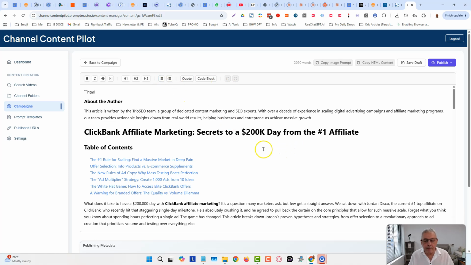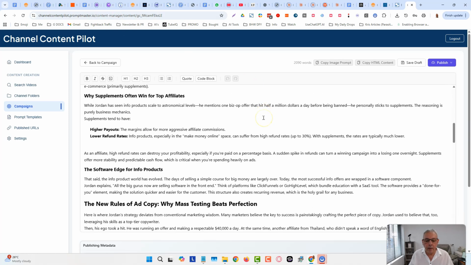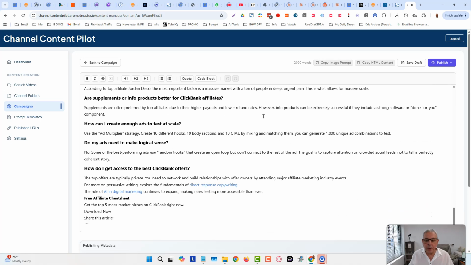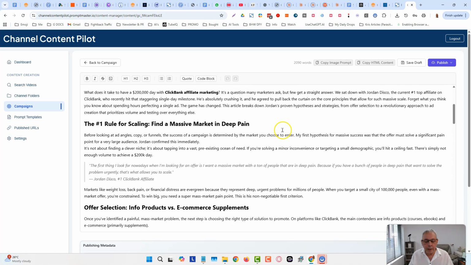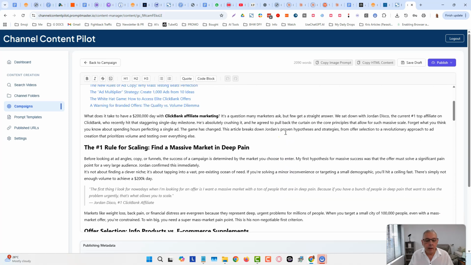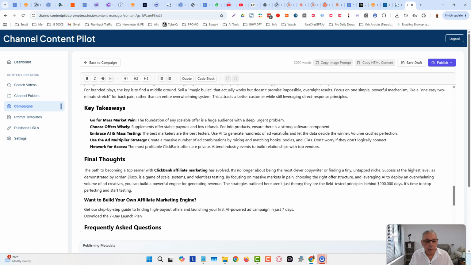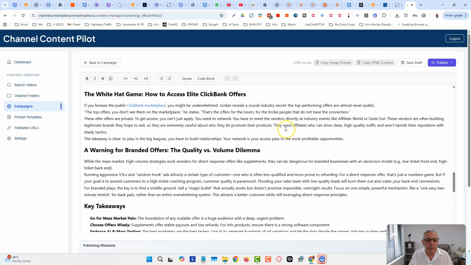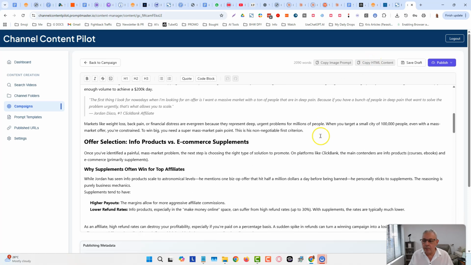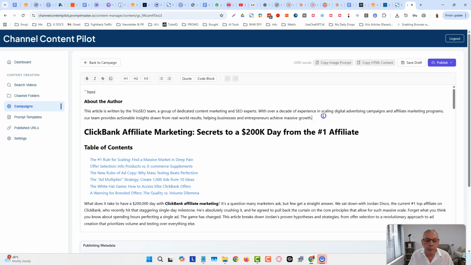Now we're still trying to figure out how we can get images into Google Sites. Okay. So give us some time and we'll keep working on it, but it's a little bit difficult to be able to do it for the Google Sites. Should be working fine though for Medium, for LinkedIn, and of course for your own WordPress site. And we've got some image prompt stuff in here as well, and we can copy the HTML if you want to just copy paste this and put it into other domains or other platforms as well.